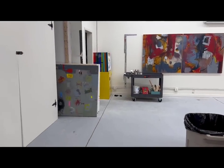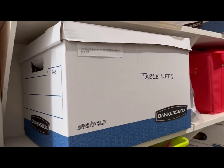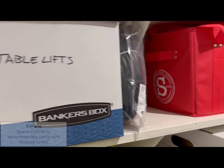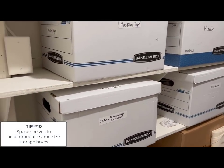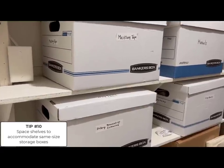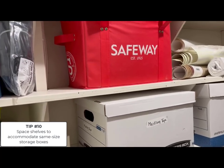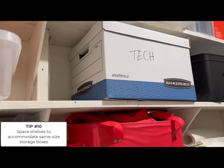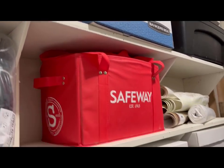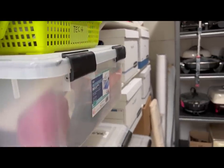I'll show you on the other side, there's this other little storage area, and my husband made these shelves, and I measured these boxes here. They're banker's boxes, and they're labeled. And he made them so that they fit banker's boxes. That would be another tip: if you have a certain kind of storage box, and you measure it, you can make shelves to fit. This wall would have been worthless the way it was before. So we tore out these really weird shallow shelves that were in here. It was like a garden room, and he just made some bigger shelves, and that was nice.